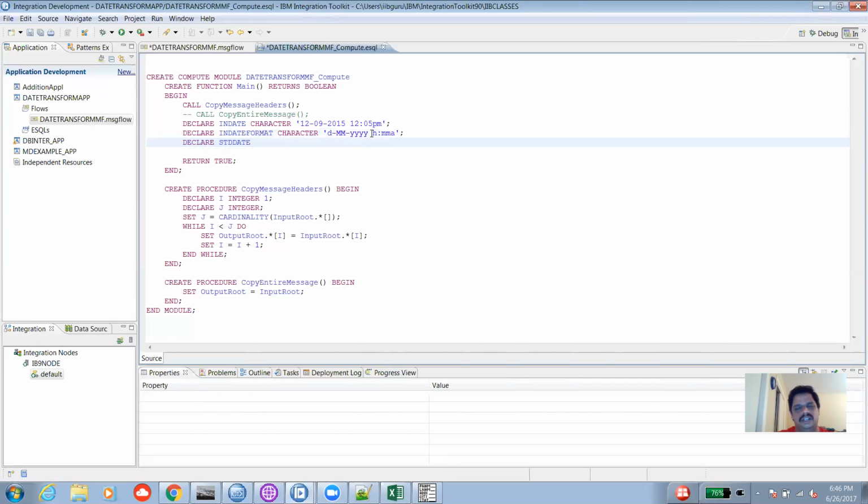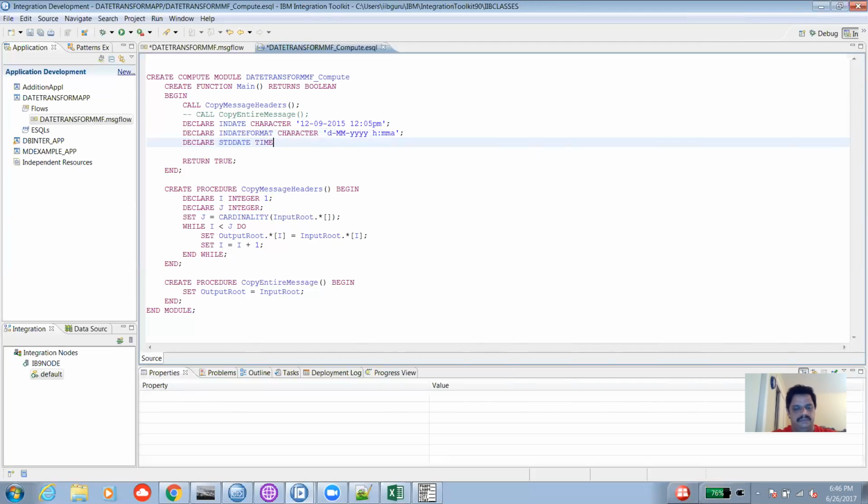A date usually will contain a month, a day of the month, and the year. But if a date contains some time also, then it is called a timestamp. Here in your input date, there is date and also time, so this is a timestamp. So we declare standard date.